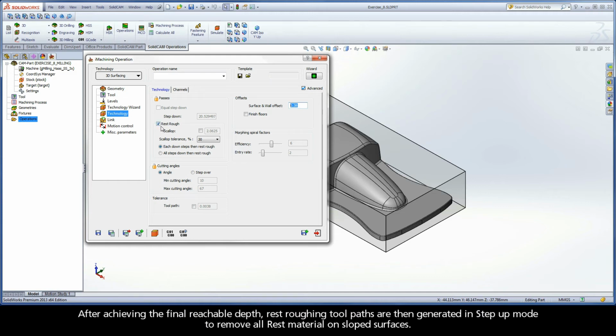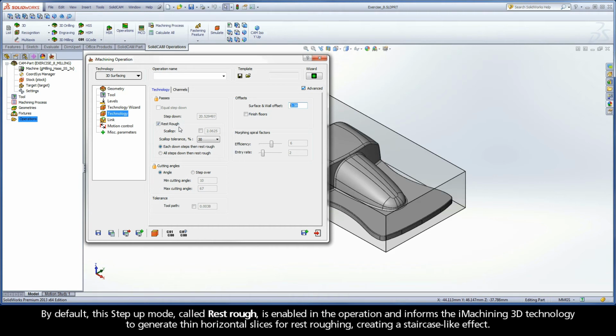After achieving the final reachable depth, rest roughing toolpaths are then generated in step-up mode to remove all rest material on sloped surfaces. By default, this step-up mode called Rest Rough is enabled in the operation and informs the iMachining 3D technology to generate thin horizontal slices for rest roughing, creating a staircase-like effect.